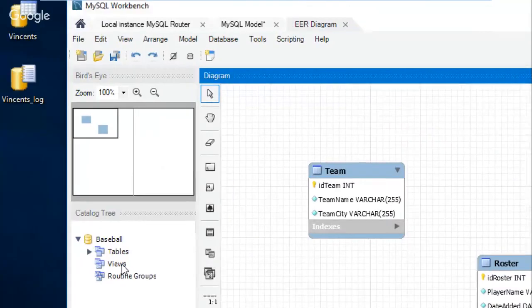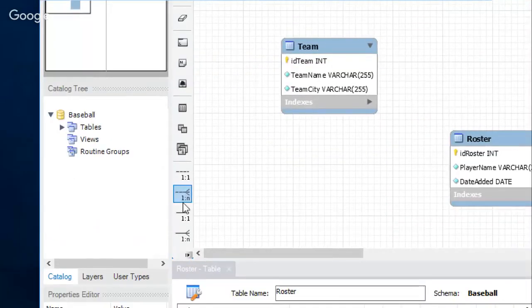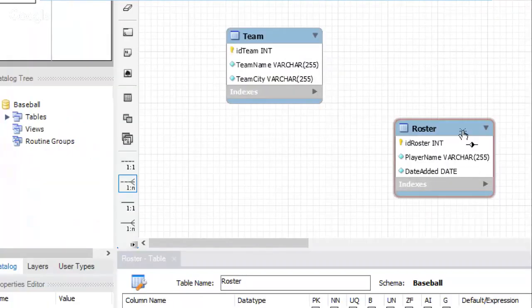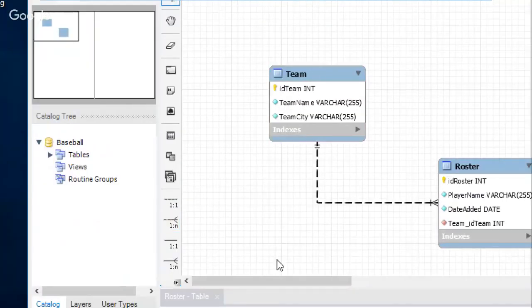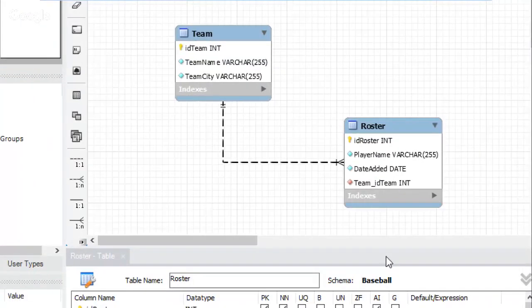All right, so let me get it again. I spent too long. I want to click here and here. And notice it added a foreign key, and it actually does mark it with a red diamond. So it says team ID, team int. It doesn't give it the same name. You can override that if you want.